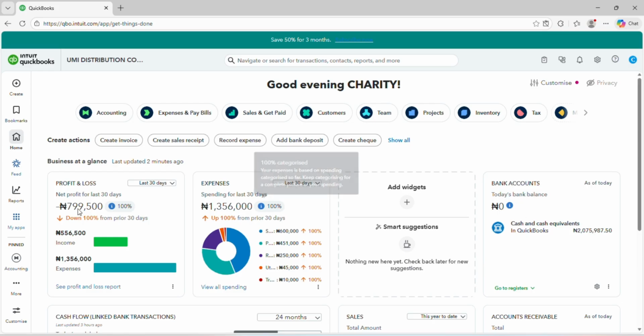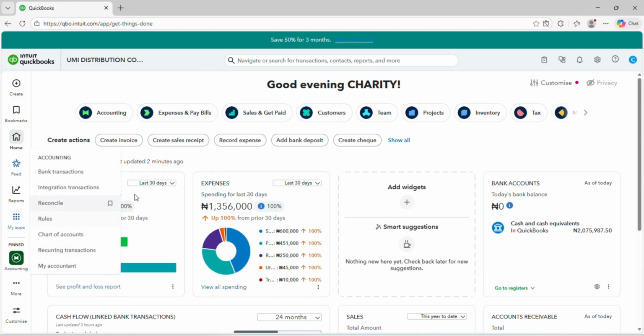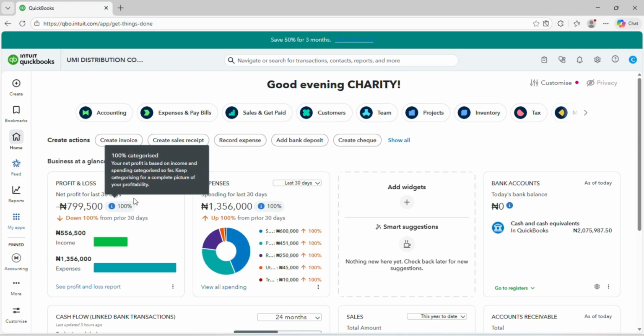So maybe in the next section, or as we proceed, if we still have license to use this account, we can look at other advanced methods of using QuickBooks. But basically everything I told you is everything you need to know, right? And depending on the organization you are working with, the setting and the setup will be different. So you have to always understand the flow of information in that organization where you want to implement this system.